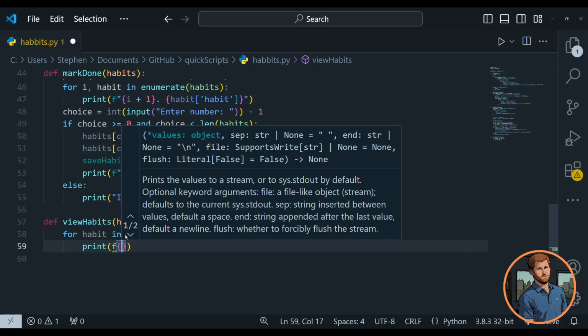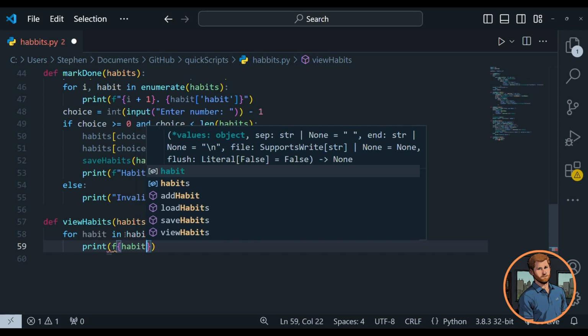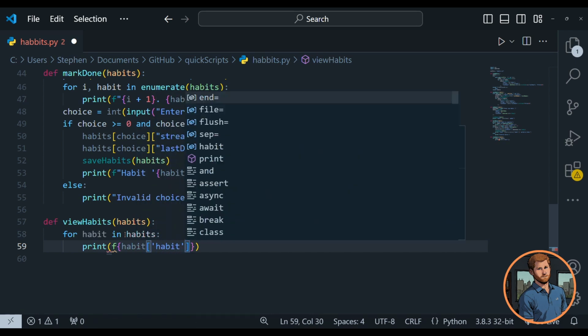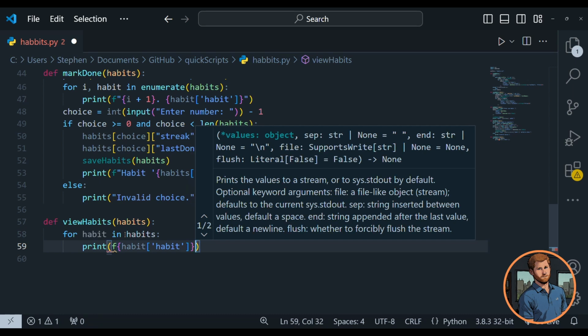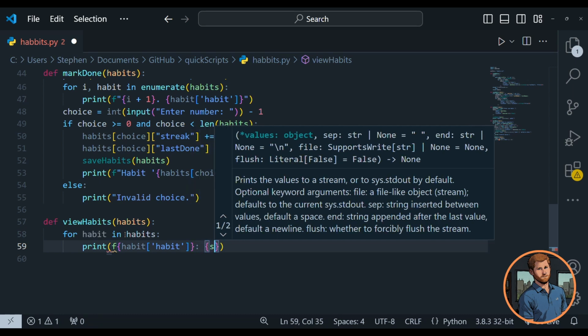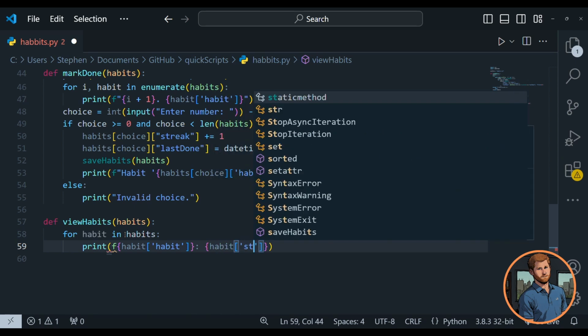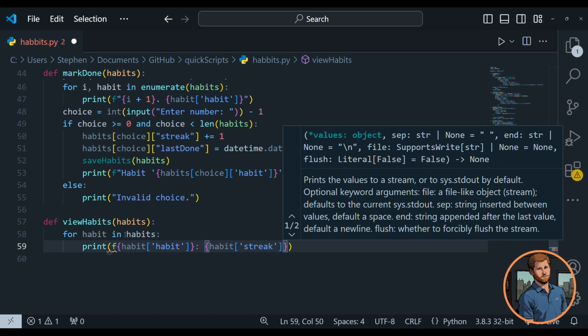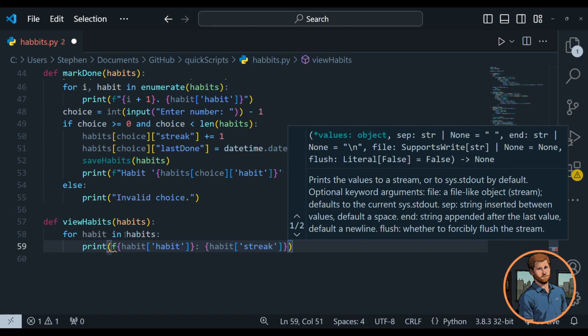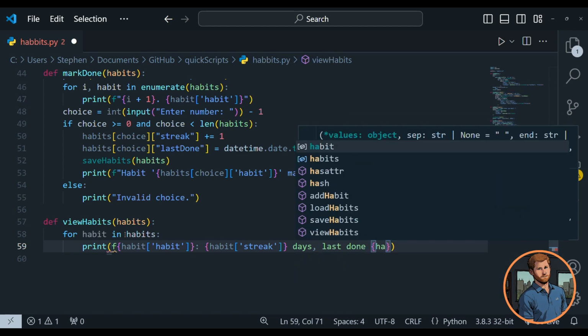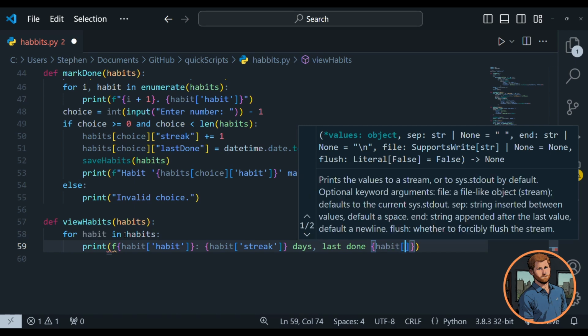For habit in habits, print f habit, habit streak, days, last done, habit last done.